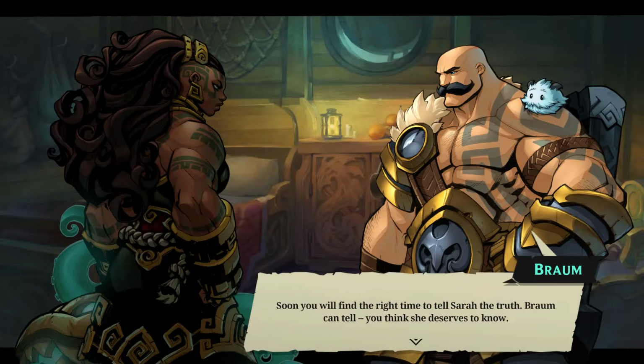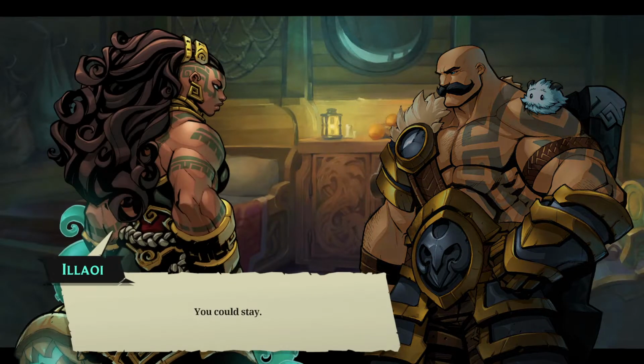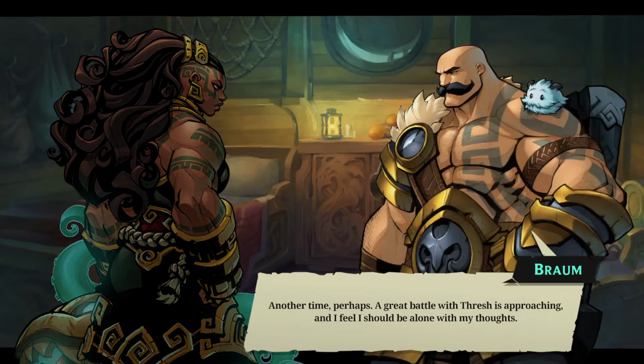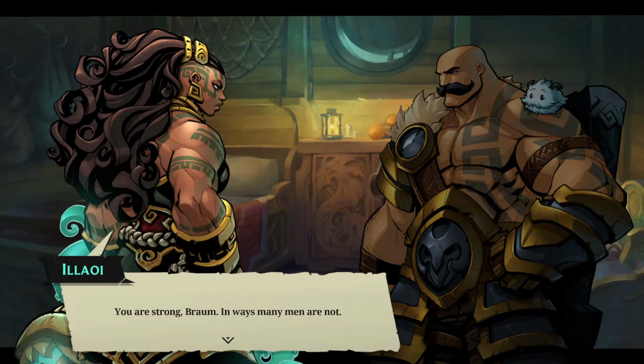Soon you will find the right time to tell Sarah the truth. Brom can tell. You think she deserves to know. And for that reason, you have my shield. Good night, Ilawi. You could stay. Another time, perhaps. A great battle with Thresh is approaching. How you know who Thresh is? I feel I should be alone with my thoughts. You are strong, Bram. In ways many men are not.